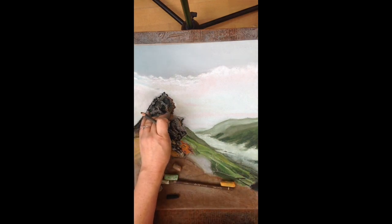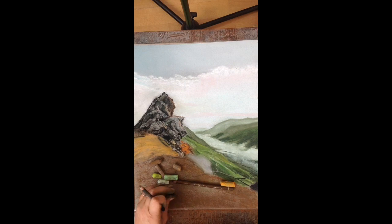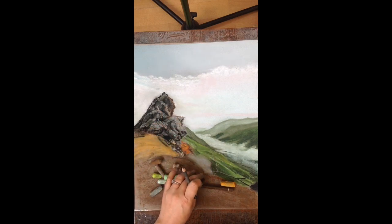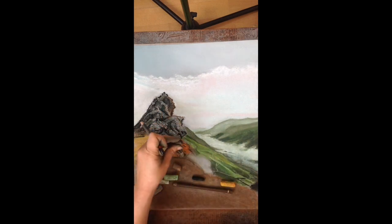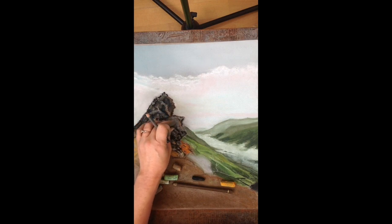So over the top of this, it seems to be mainly brown. Probably going with a darker brown on top of it. And then this little edge that comes down like that, where we have Callan sitting. So I've got a darker brown here. I'm not worried about the pastels living down there, because we're going to put so much colour there, it's not really going to affect the overall finish of it. I just want to make these edges a little darker in places. Little edges of it that drop down a little more than others.